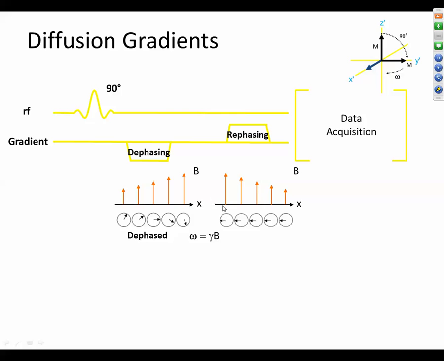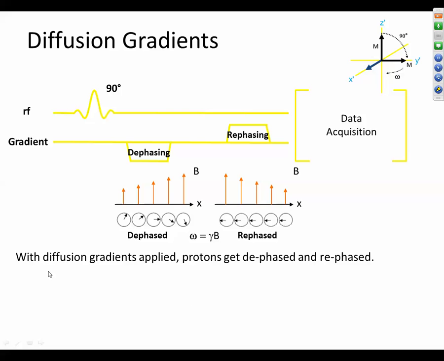So here, just now, we intentionally made the spin at this location rotate slowly. And now we do the opposite thing, have the opposite gradient, so it rotates faster. So at this time, it lagged behind the others, but now it rotates faster and catches up. After this refacing gradient, the rotation of the spins is refaced.